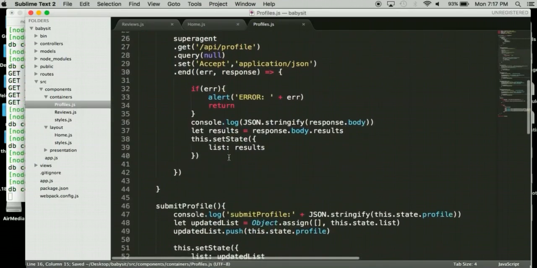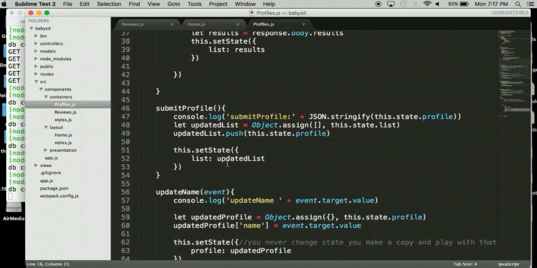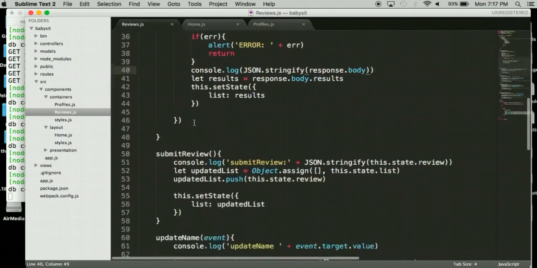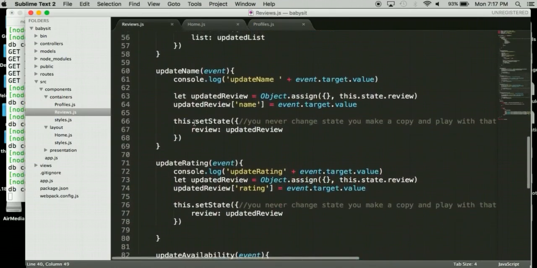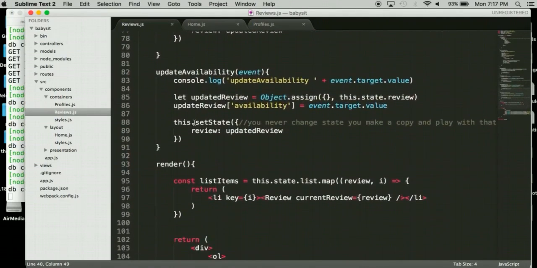Did you already fix the updated review thing on line 85, 86? Probably already did that. What component? Sorry, reviews.js. Maybe it was on line 85 or 6, update review versus updated review. Yeah, see where 85 says. Yeah, we'll fix that in a second.